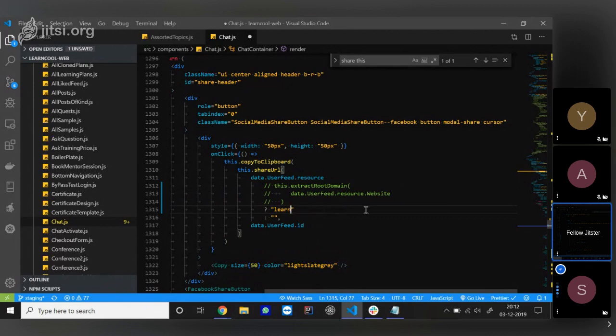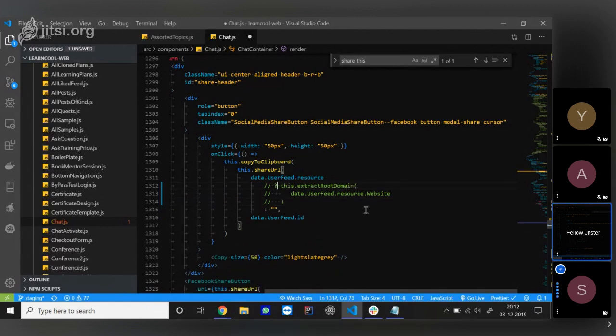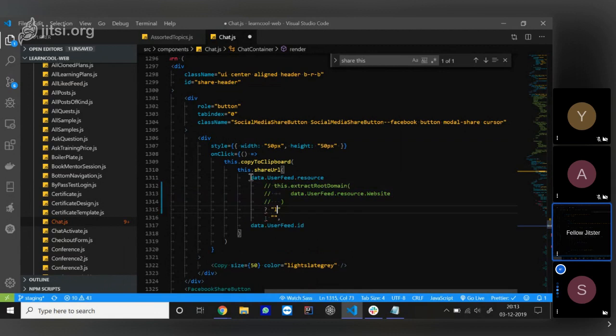Because I think this one just undo the whole thing, and before the commenting happened. Okay, I understand. So then this data user feed dot resource could also be commented. Just redo everything, whatever you did first earlier, and then you also comment out data dot user feed dot resource. Right?